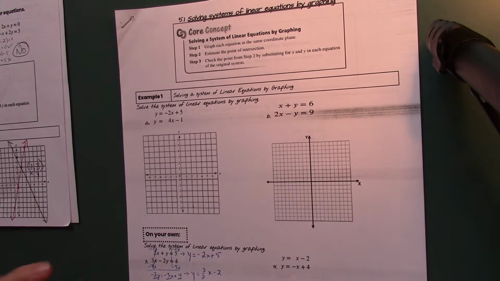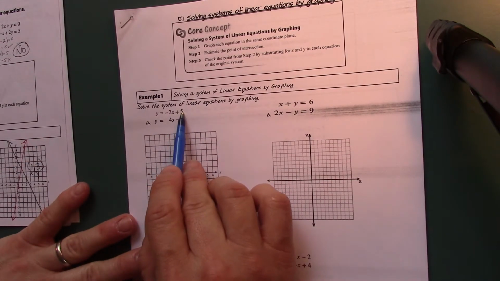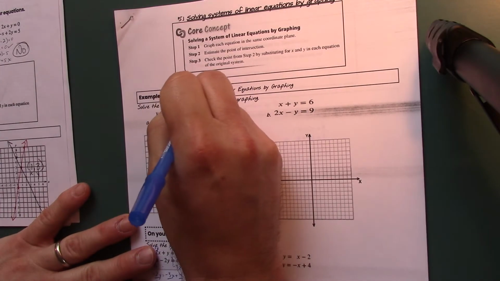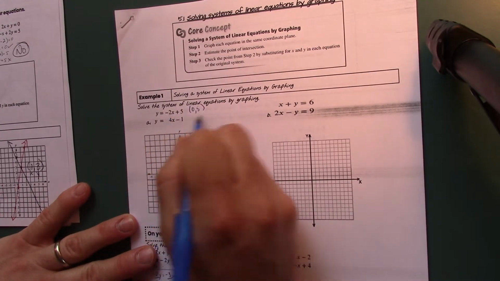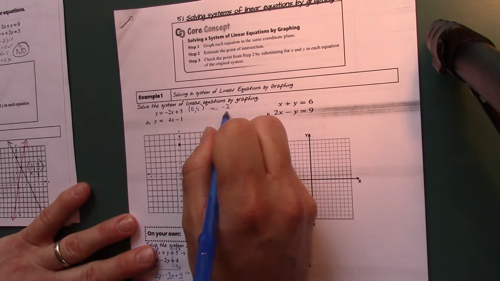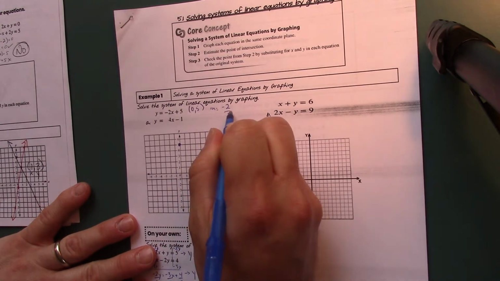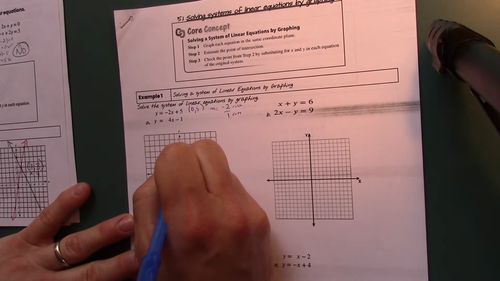Before, we have graphed these linear equations by using the y-intercept, which is 5. So I plot that, and then using the slope, and the slope here is -2. Anytime I have a whole number, I can just put that over 1. So my rise over my run is down 2 over 1.